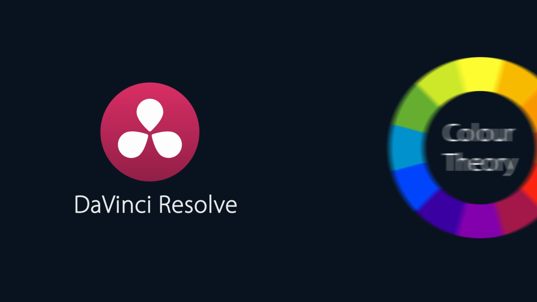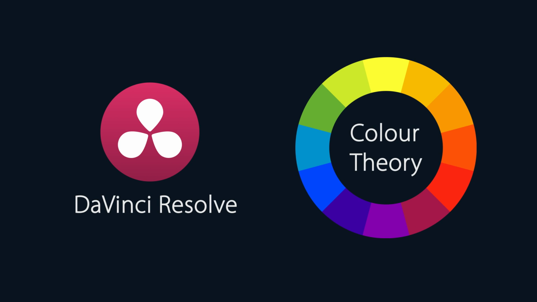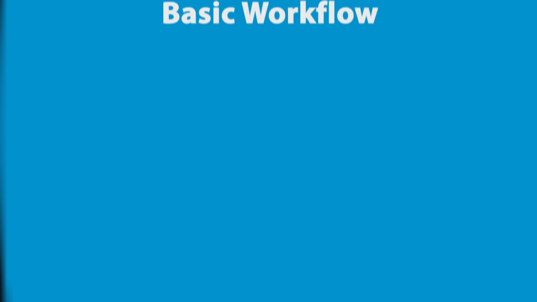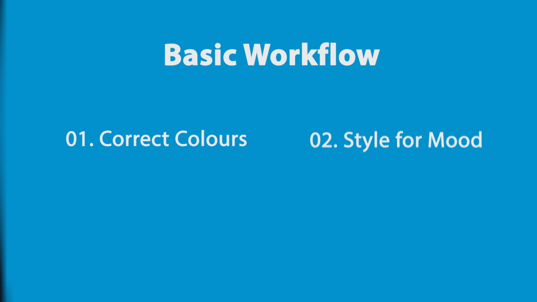Now that you have a pretty good understanding of how DaVinci works, and how color theory can be applied to filmmaking, we're going to start to develop some habits and techniques which you can use to color grade some proper footage. I've included 2 pieces of footage in the description below which we're going to be using to color grade. We're going to try to correct the colors and we're going to try to style it in the way that we want. Here's a before and after of what we're going to try and achieve with this footage.